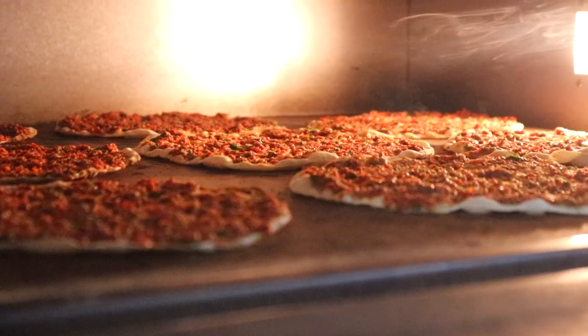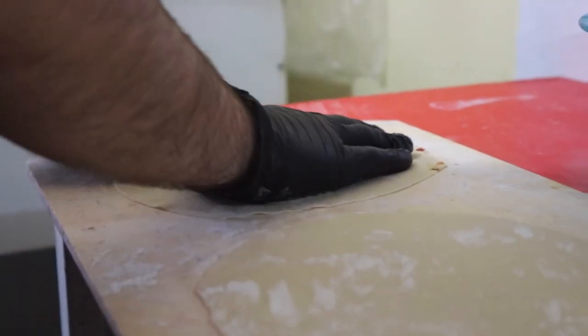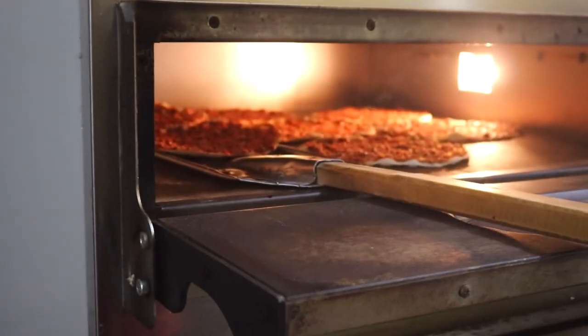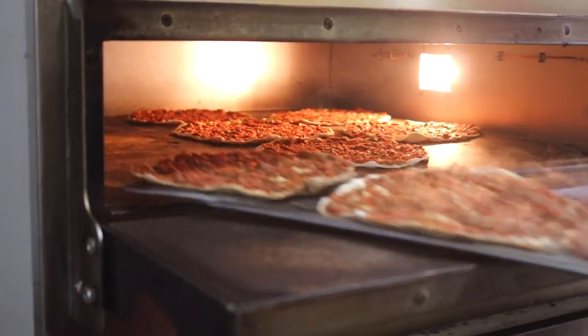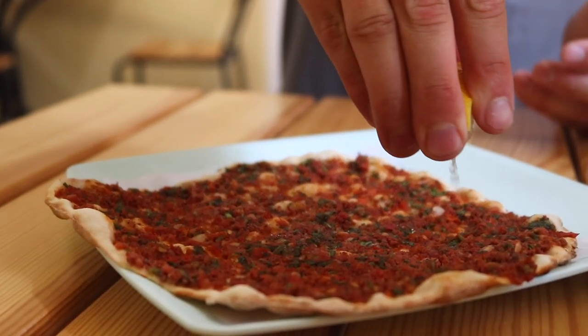Oh my god — it's literally minced beef, tomatoes, herbs like cilantro, squeeze lemon on top, and it is so thin and so fresh, just cooked right now. I actually got to go in and see how they were made — it's so clever. They get the flatbread, add all these fresh ingredients on top, and put it in a pizza oven-style thing. It's actually a family recipe for over 30 years, passed down, which is why this place is such a hidden gem.